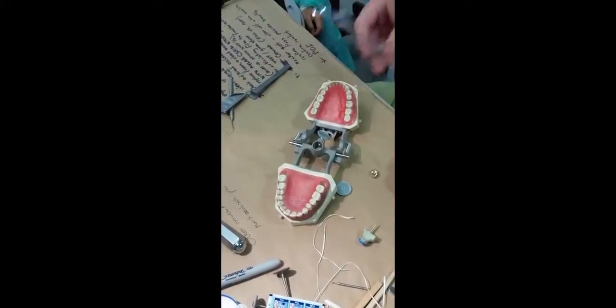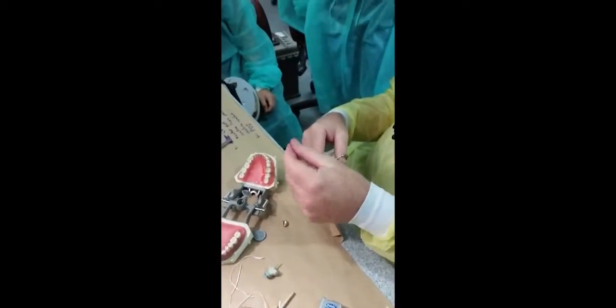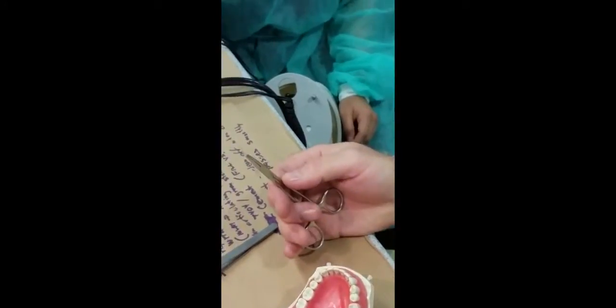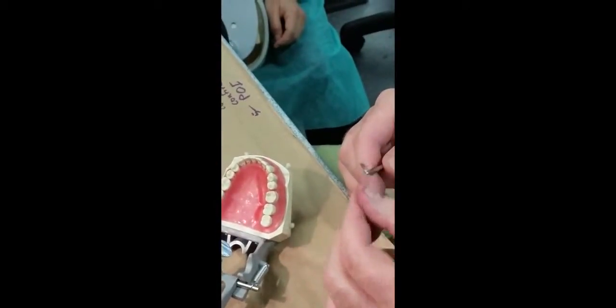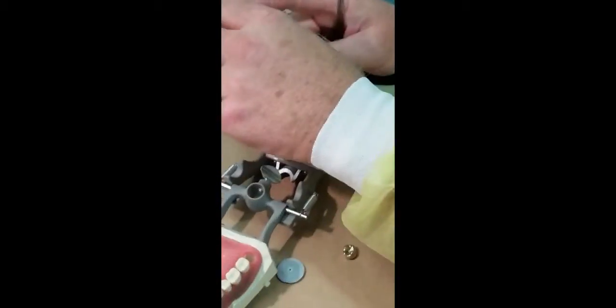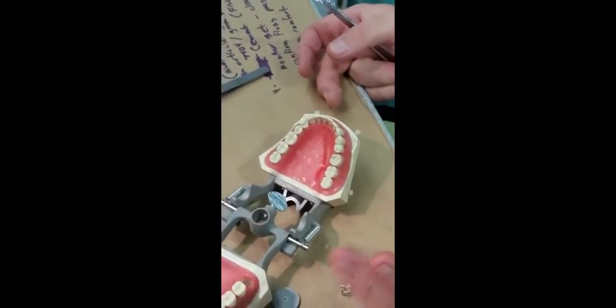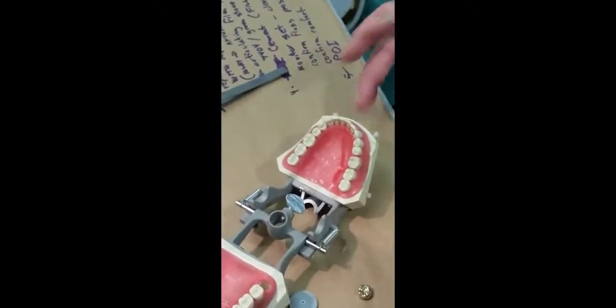You need to become familiar with your mylar shim stock. People say 'mylar' and think of the clear plastic strips used for composites — but this mylar shim stock is what we use for occlusion. It's only seven-tenths of a micron thick. Your thinnest articulating foil is 12 microns thick. Most people like to mark with big paper arches, which are about 100 microns thick — they'll mark anywhere, even if your crown is totally out of occlusion, so they're not good for crowns.